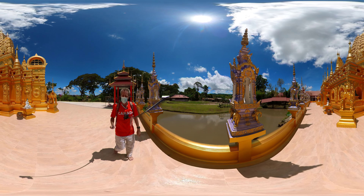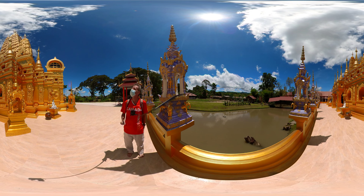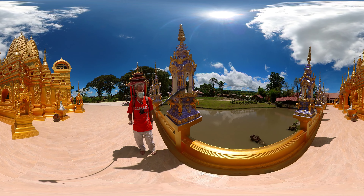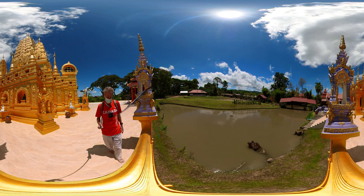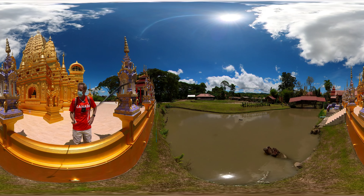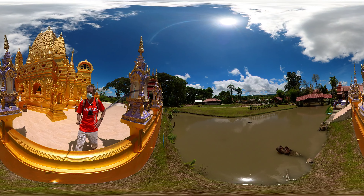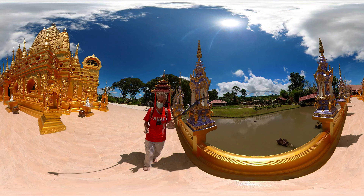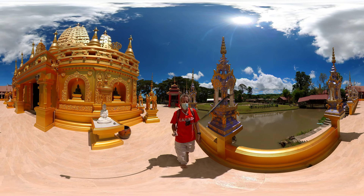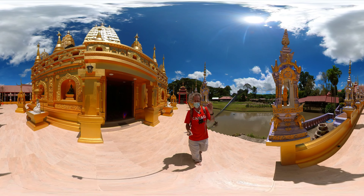Wow, this is a dramatic sight on a day like this. I'm so glad I came out here — it was kind of an impulse decision when I saw how nice the weather was. They have a fish pond here, quite a large one. I can see people on the bridge feeding the fish. Last time I was here I thought the fish feeding station was broken, but it turns out it does work, so maybe I'll get some fish food later on.